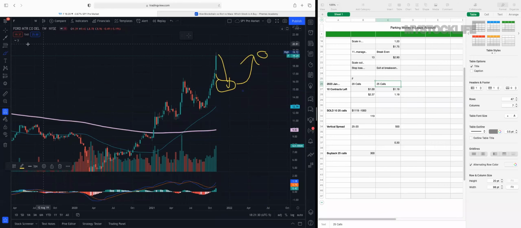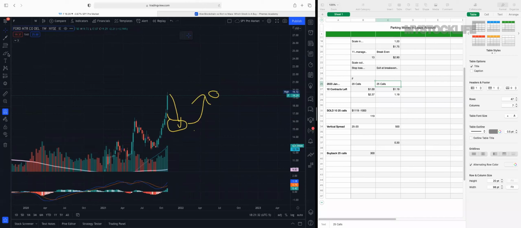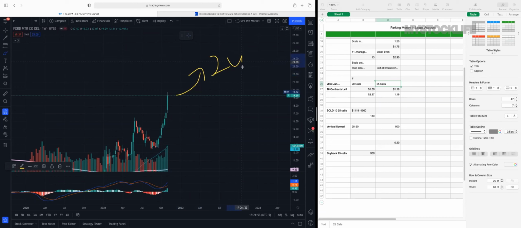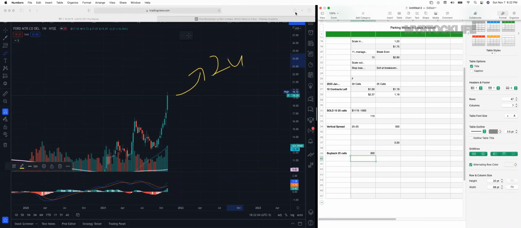Right? Or let's say Ford keeps going up. I turned my strategy into a vertical spread here, but Ford keeps running. Now what happened? I don't care. I'm still making money. The value of my spread is increasing. I can exit the spread at any time, up to a maximum of $500. I want Ford to go up, why would I want it to go down? Let's say it goes to 23, 24 bucks, the value of my spread will probably be $2.50 or $2.40. I will sell those 10 spreads for $2,500 and lock in my entire position. So that's one strategy that you can do with leaps, where you can lock in your profits.